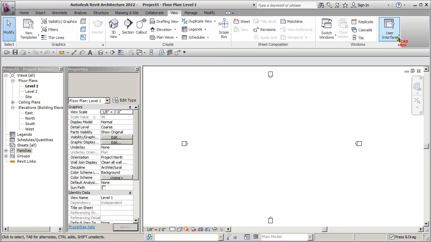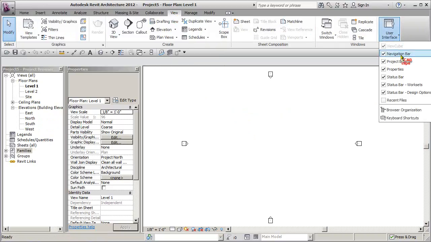If you ever want to go back, you can go to View and you can go to Interface and look. Navigation bar, project browser, properties, status bar. So if you don't want to see any of these objects we've talked about, you can just kind of turn them off. So this is under user interface, turning these objects on and off.